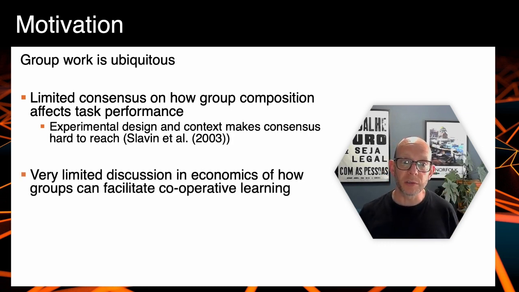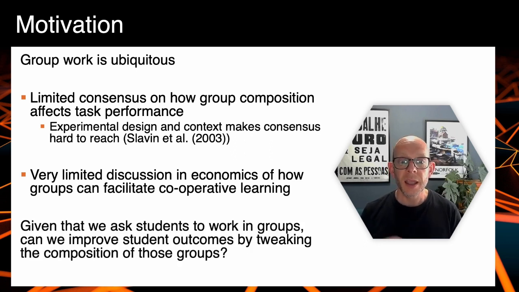But crucially, there is also very limited discussion, certainly in economics, of how groups and group composition can facilitate broader cooperative learning in students, so students learning from each other. So the big question overarching here, given that we ask students to work in groups quite often, is: can we improve students' outcomes by tweaking the composition of these groups?